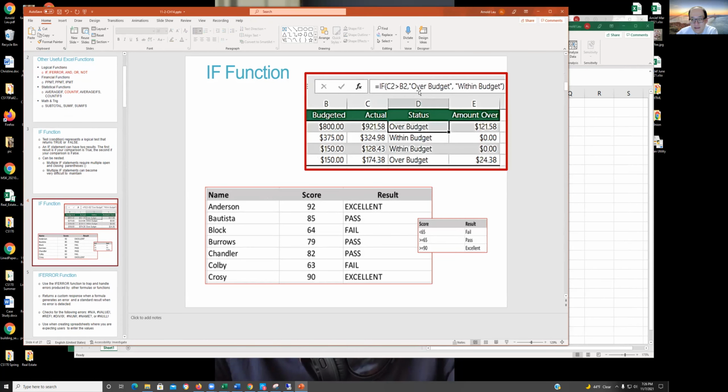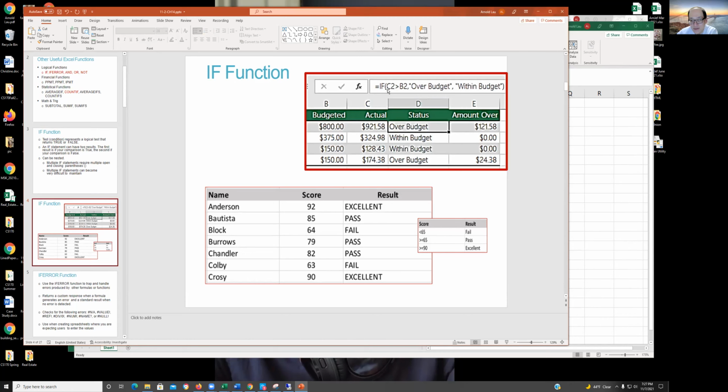Okay. You can see here, right? I think this was actually one of our extra credits too. So you're testing this condition: if C2 is greater than B2. Actually, I can't see the row here, but you'll assume that it's C2, because this title here has to be the first row, so this should be the second row.